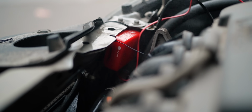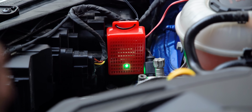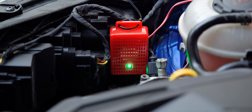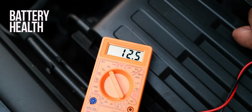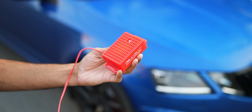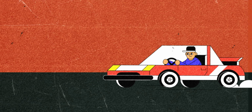Other things to note include the fact that this is waterproof, so it works even in monsoons or if you give your car for service or wash. When the car starts, the light turns green, which means it goes into standby mode automatically. Now the battery consumption is almost equal to or less than what the car consumes when parked. And there were instances when my car was parked for 3-4 days, but even after that, I had no issues cranking up the car. And this device costs 4,000 rupees, which might sound expensive, but you just took a look at the dinner bill, didn't you?